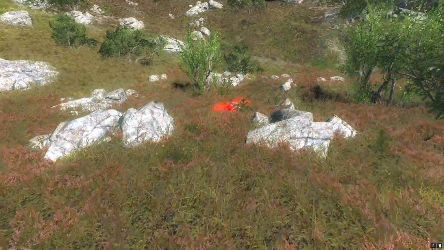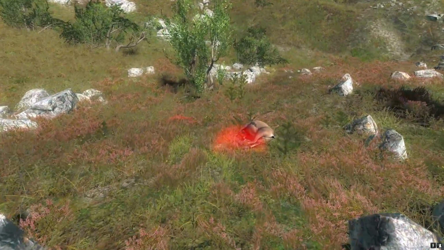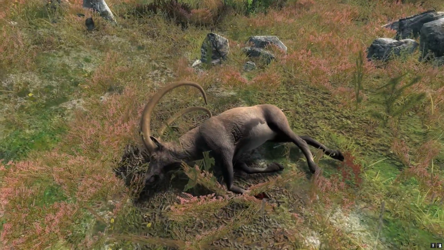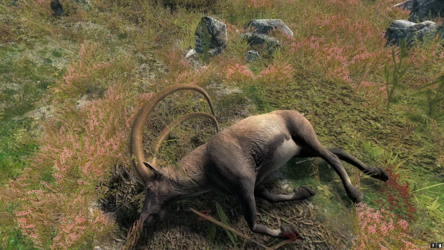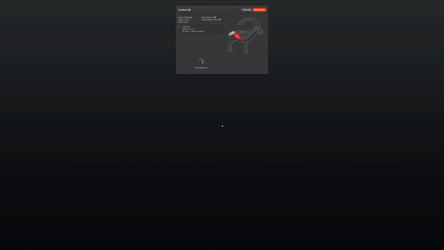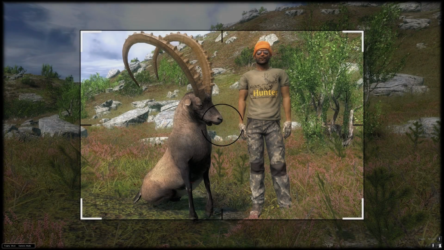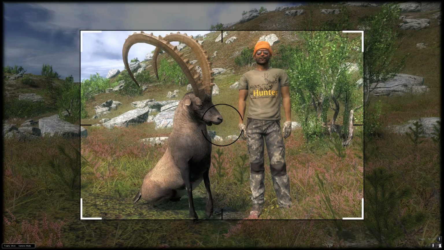It may seem I'm being a bit reckless when I'm running through the valley, but sometimes that's the best way to do it with Ibex. You flush them through certain areas and then watch for where they might run. What's it going to score? 240. So that's a nice start and a nice male. Let's take a trophy shot. Great pose there.